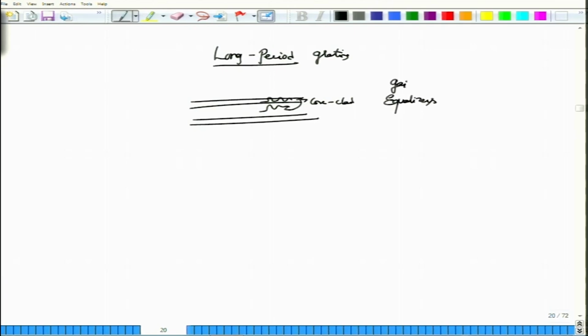What is the meaning of gain equalizer? We know that the erbium doped fiber amplifier has a gain cross section that looks something like this, from about 1526 to 1560 nanometer. So clearly the central region near 1550 is the one that is getting a lot of gain, but the others are not really that equal in terms of the gain.